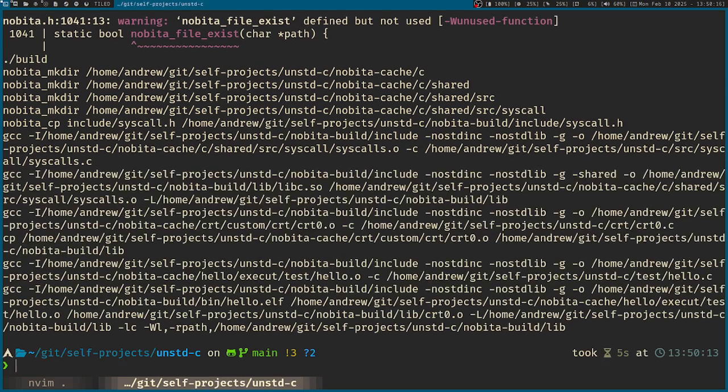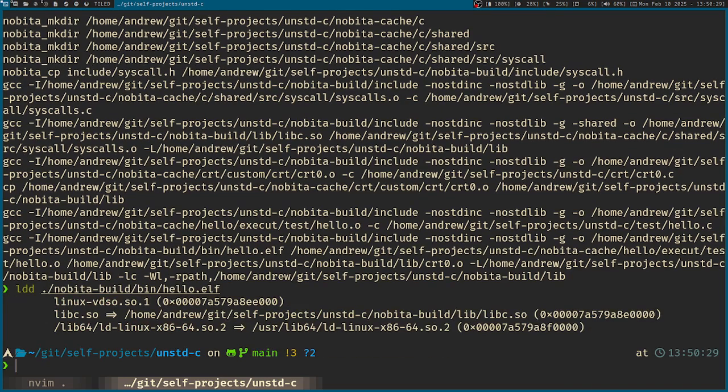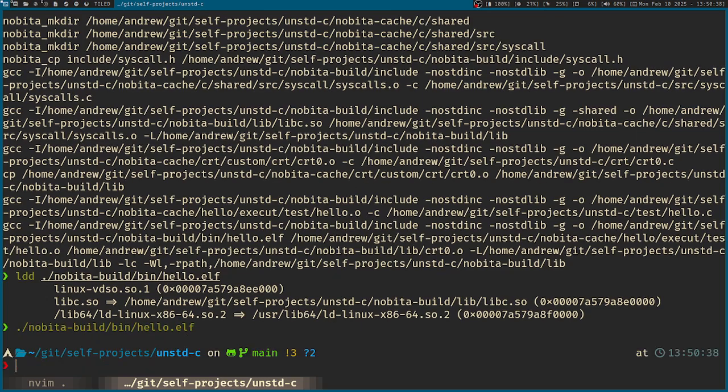I see that hello over here. Well, let's see if it links to our own libc. So Nobita build bin hello. Well, on our own libc, I mean. So it does. Let's try running it and see what would happen.